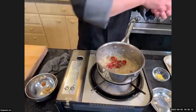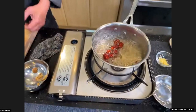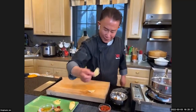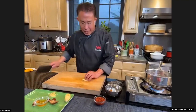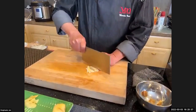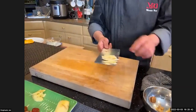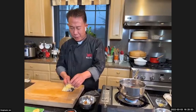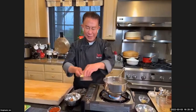And then in the meantime, I also want to show you something that you will be happy to see. Besides the fresh ginger, I have candy ginger, crystallized ginger, tonggong, okay? And you can buy them in all the stores. It's basically a good snack. I also slice the crystallized ginger, and I put it in there, and I save a few to sprinkle on top later, but the rest, I put right inside this liquid, okay? Put it right here. And then the rest I sprinkle on later, okay?